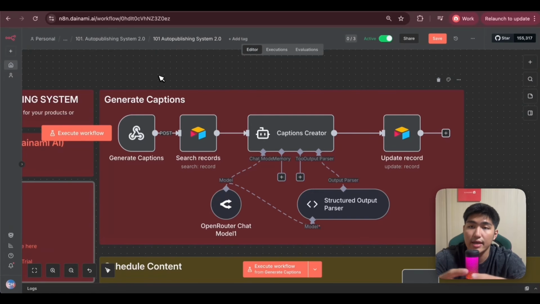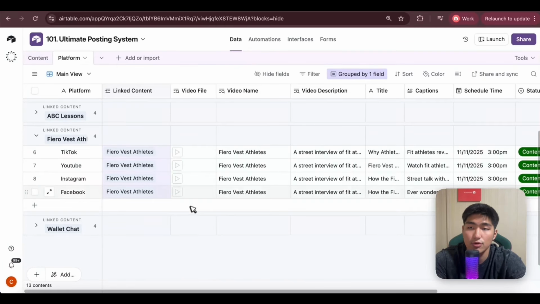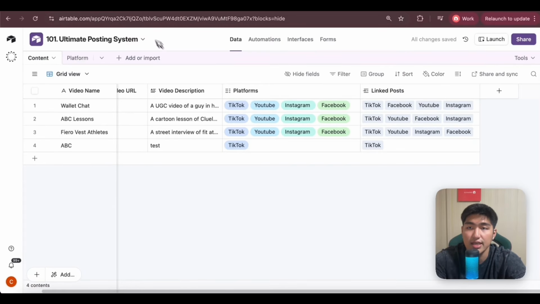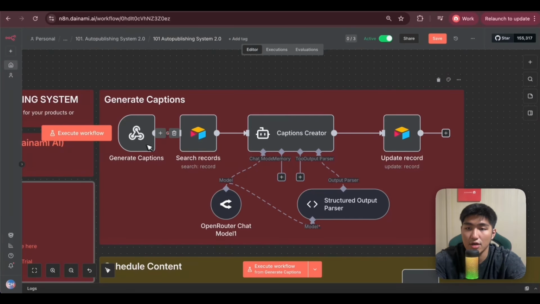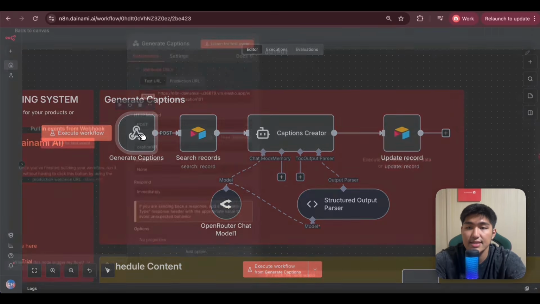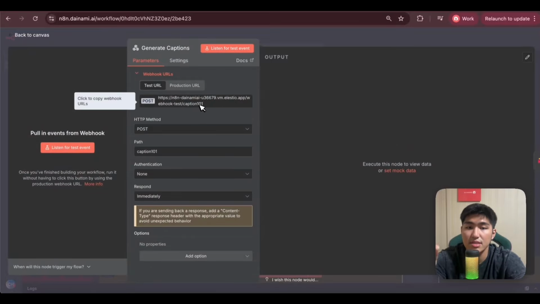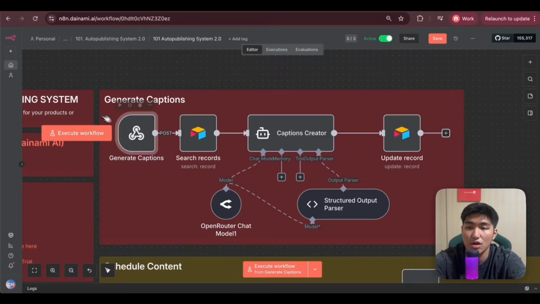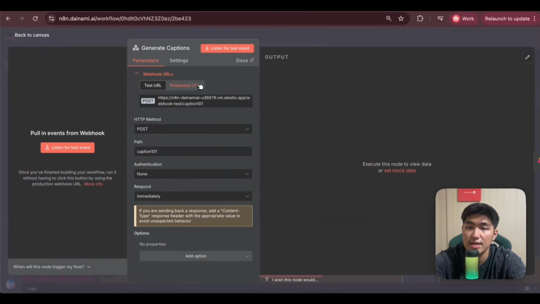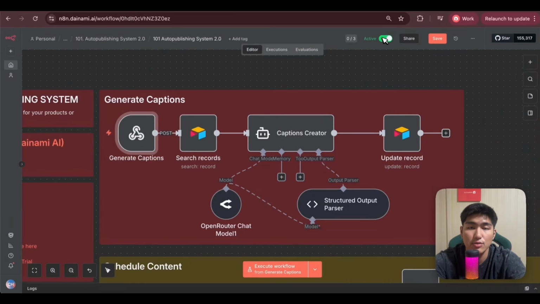Because we want to be able to trigger all of the workflow just on this platform without touching n8n, what we're going to use is something called a webhook. What a webhook does is that it will generate a link over here, and each time this link is caught, it will trigger the specific workflow. We have a test URL and a production URL. How a test URL works is that every time automation calls the specific workflow, we still need to click execute workflow for it to work. Now, if you use a production URL and you run the workflow, it will automatically be caught, and this whole workflow will run once this specific webhook is caught.